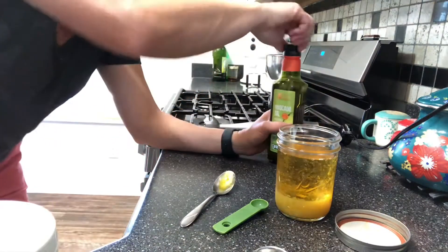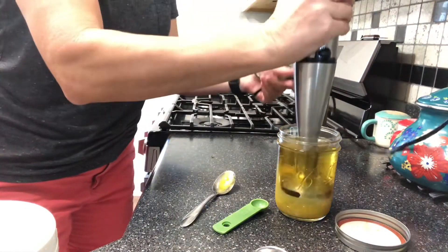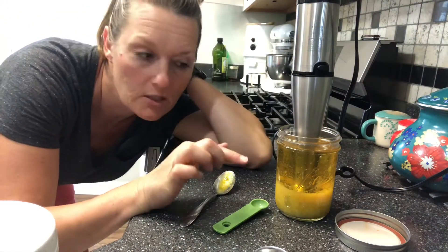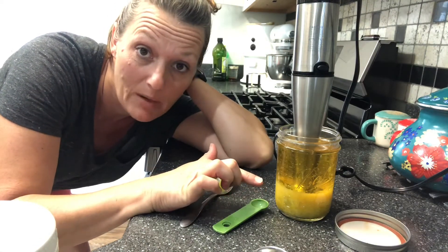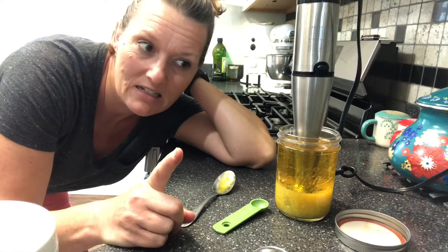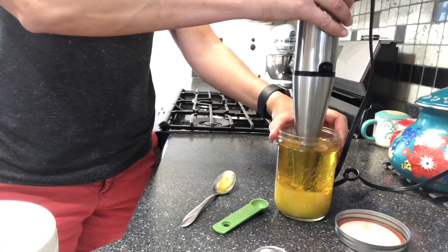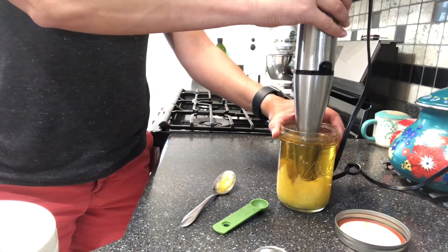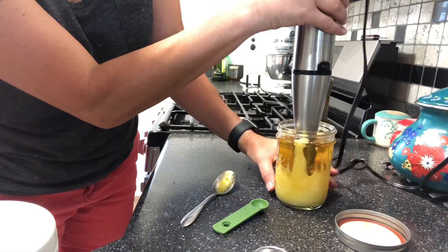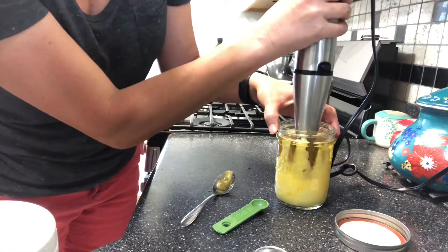You can see how the separated ingredients I put in first are on the bottom — that's how you want it. The trick to making mayonnaise and getting it right is to incorporate the oil as slowly as possible. If you're using a regular blender, put the ingredients in the bottom and drizzle your oil in as slowly as you can. I'm going to start by pulsing until you see little white globbies start to float to the top — that tells me the oil is incorporating with the ingredients on the bottom just fine. Then I'll go ahead and hit high.